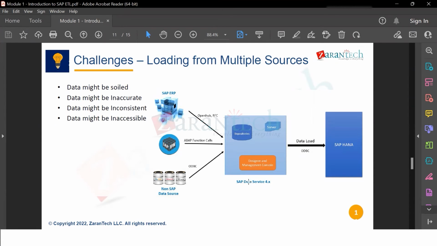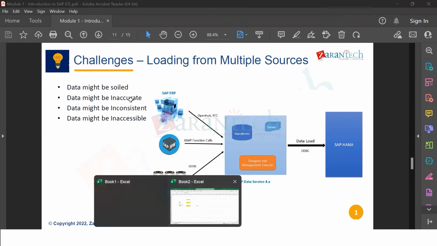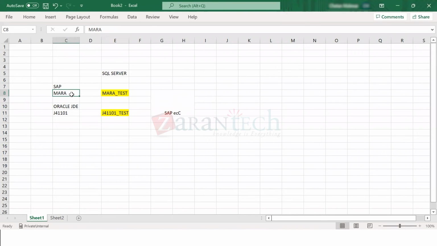We will build one program which will establish the connection with SAP ERP as a source, and for the target system we have a staging area. Once you execute that job, it will pull the data from the extraction source tables and stage it into, let's suppose we are extracting the MARA table, MARA_TEST. Once we have MARA_TEST, all transformation logic will be applied on it, and then the next table will be MARA_TEST2, the MARA test transformed.